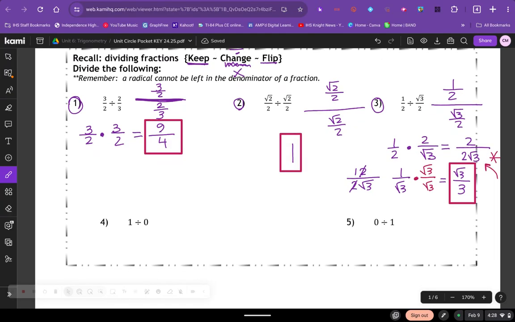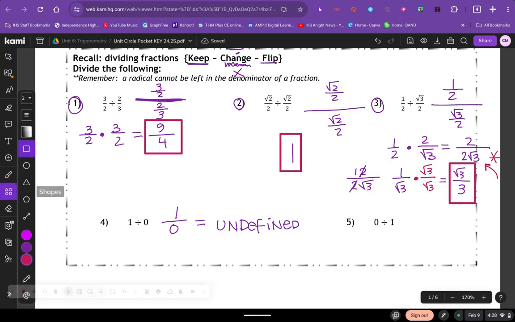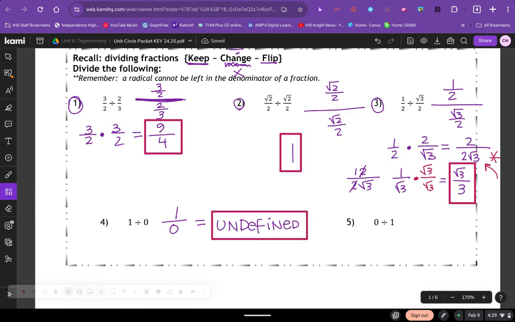The next two obviously do not have fractions in them, but they are special circumstances. 1 divided by 0. This is what we would call undefined. You are never allowed to have 0 in the denominator of a fraction. See, all of these rules that we learned before in previous courses, we have to remember all of these rules in pre-calculus and apply all of them with the different topics that we're learning. 0 is never allowed in the denominator of a fraction. In mathematics, we call that undefined. So we write out the word undefined. That's my answer. 1 divided by 0 is not defined.